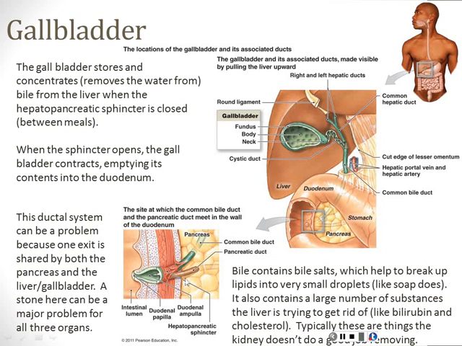All right? And because the secretions of these two organs, the liver and the pancreas, are not needed all the time, there's a valve that controls this duct system at this point. We call it the hepatopancreatic sphincter. Hepato for liver, pancreatic for pancreas, sphincter because that's what it is. It closes and opens just like a sphincter does. This used to have a different name that is in many ways more commonly used, and it's called the sphincter of Oddi, O-D-D-I. The sphincter of Oddi is another name for the hepatopancreatic sphincter.